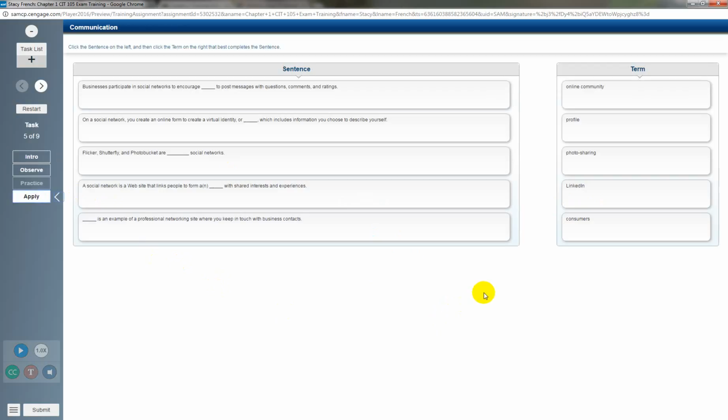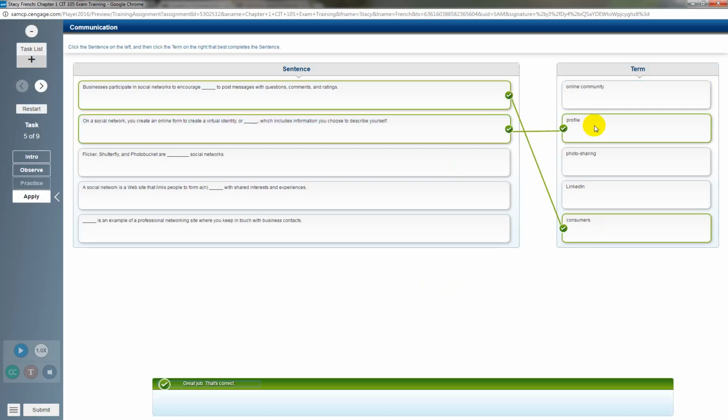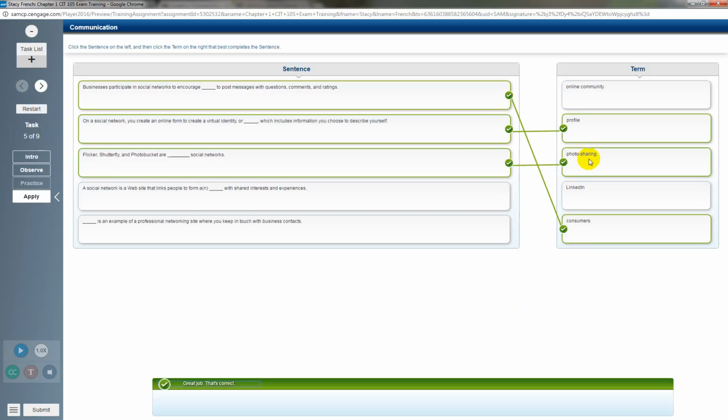Businesses participate in social networking to encourage blank to post messages with questions, comments, and ratings. Let's see here. Consumers. There we go. On a social network, you create an online form to create a virtual identity or blank, which includes information you choose to describe yourself. Profile. Flickr, Shutterfly, and Photobucket are photo sharing networks.